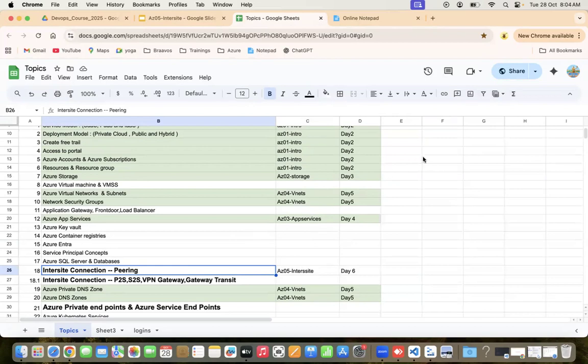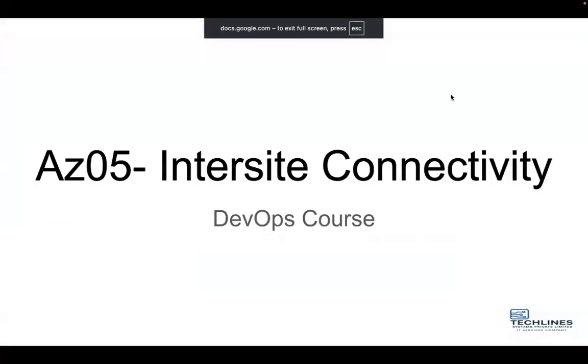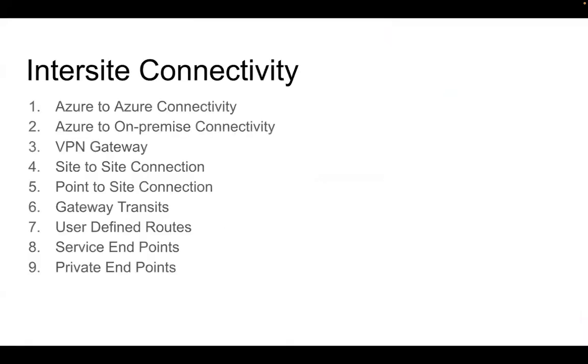I'll go ahead and start sharing the slides. As part of inter-site connectivity, we have these topics: Azure to Azure connectivity, Azure to on-premise connectivity. Peering will be part of this Azure to Azure connectivity as well as Azure to on-premise connectivity.